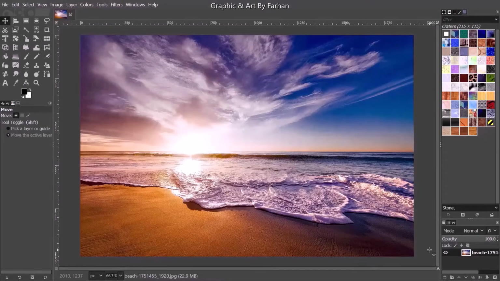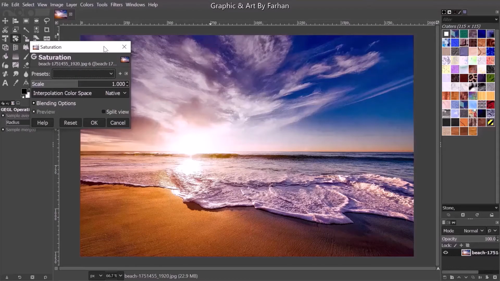Grayscaling an image is a simple step, but sometimes it can be really hard to get right. So in this video I'm going to be showing you 3 ways. The first one is this image we're going to use. I'll have links in the description for it, but first, the thing we're going to use is color saturation.